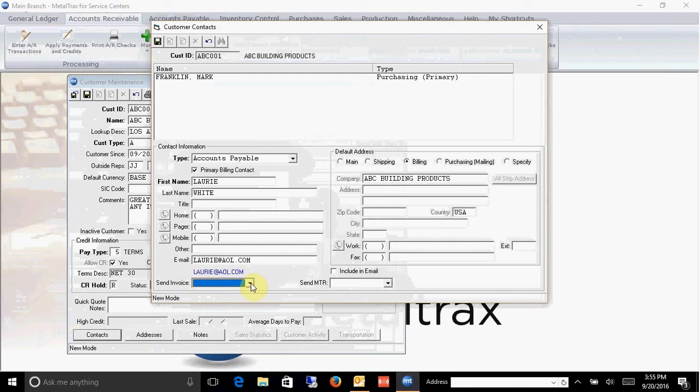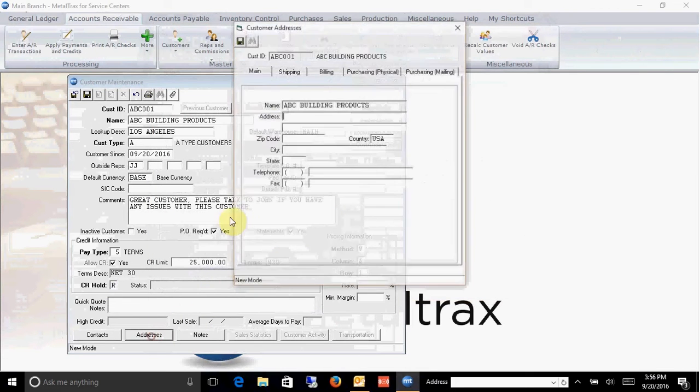And to send the invoice, we're going to say here that she's going to get an emailed copy of the invoices because she's an accounts payable person. If you have anybody that's set up as an accounts payable contact, as the primary billing contact, and have this set to include an email, when you go to print your invoices, she will get an emailed copy of it. You can also say that she should get a printed or a fax copy. We're going to save it. That's how you put in contacts, and you can have as many contacts as you want. If you wanted to do a new contact, you just click on the New button. We're going to move on from there, and we're going to do the address.